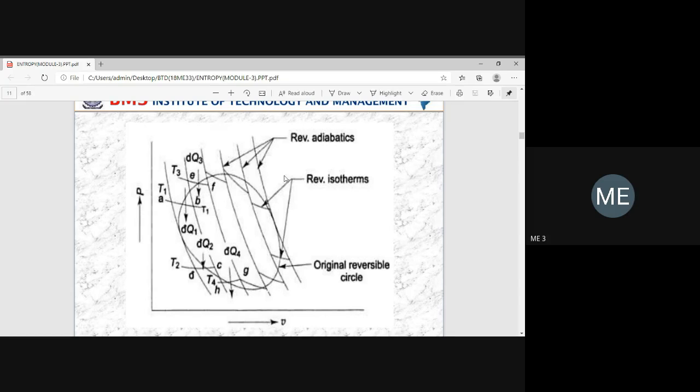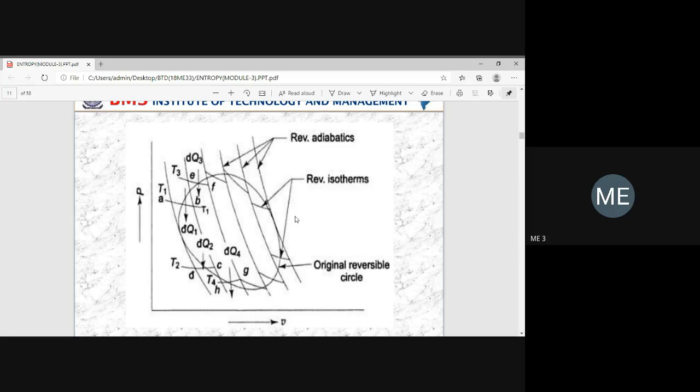As I said, the Carnot cycle is practically not possible in nature because it is very difficult to achieve the isothermal process very slowly, and it is very difficult to achieve the adiabatic process at a faster rate. So we cannot stop the engine in between. Whenever you start the engine, we stop only after following all the processes. Hence, the Carnot cycle is practically not possible. It is impossible, but it is used as a reference for other cycles.